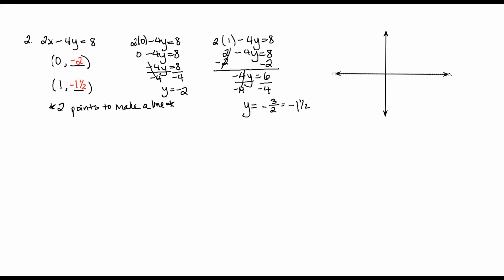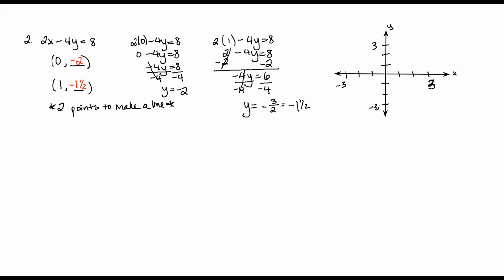And then let's go ahead and label our axes. So we have x and we have y. And if you notice, we do go into the negatives, but the highest we go is 2 in any of these. So I'm going to go ahead and just go out to, let's go out to 3. And these ones are a little bit more spaced out. That's negative 3, that's positive 3. And we can go up 1, 2, 3, down 1, 2, 3.